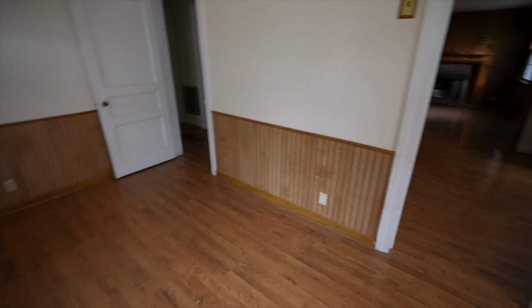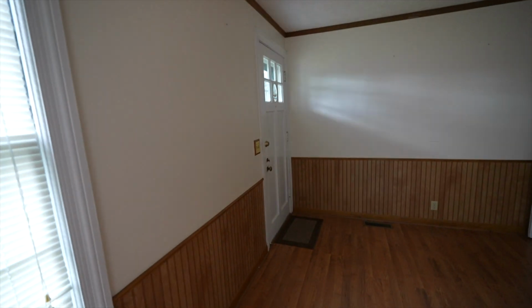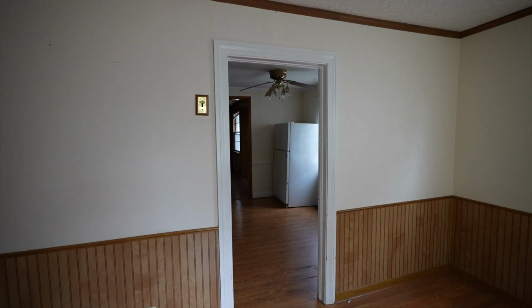So I thought it would be kind of cool to walk around the house and actually give you some idea of the condition of the property and also just show you around as a little bit of a tour. And then I can also break down the numbers here. Hopefully it's still recording. Okay, cool. So here's the walkway that goes into there. That's where I've been pacing back and forth basically.